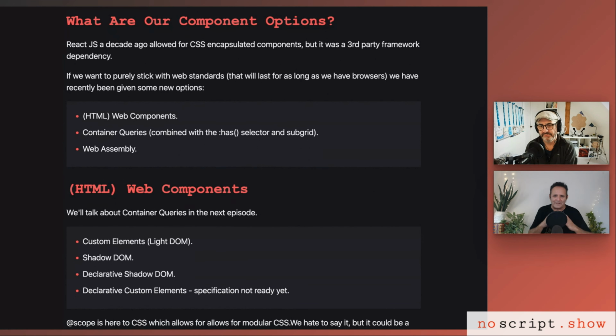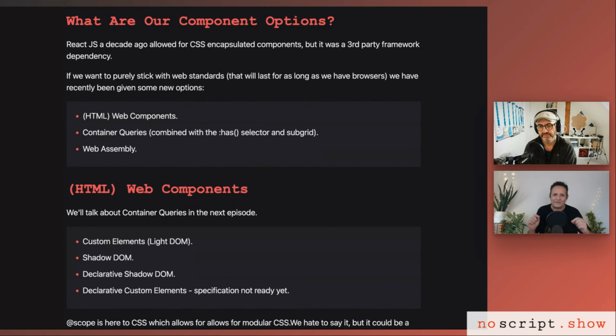And it allows you to encapsulate your CSS, which used to be a problem for everybody before. But it also has a slight issue, in the sense that, as you saw when I was showing you the demo of the podcast player, when you load the page, there's a flash of unstyled content that happens because the JavaScript then has to load the CSS. So there's a lot of people who are just looking towards the light DOM, but effectively when you're talking about light DOM, all you're talking about is putting a custom element.